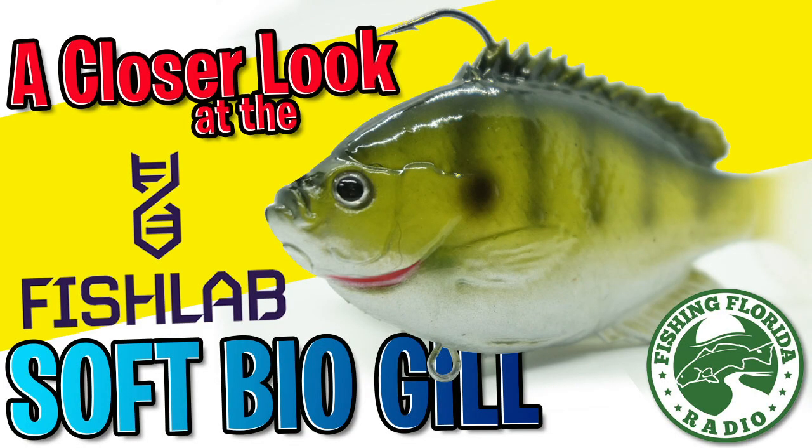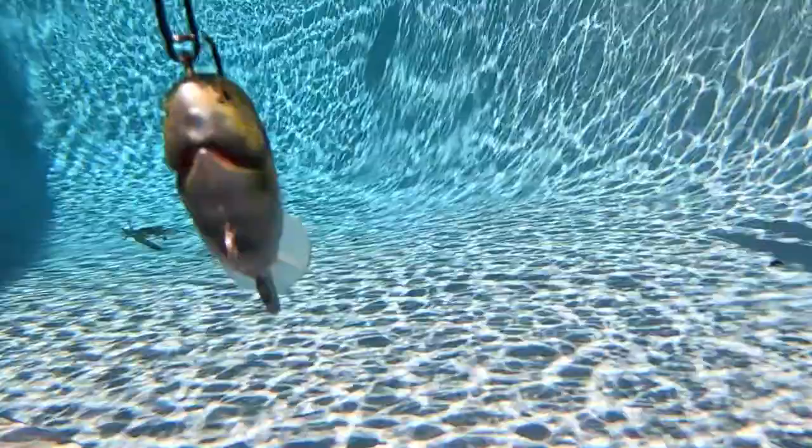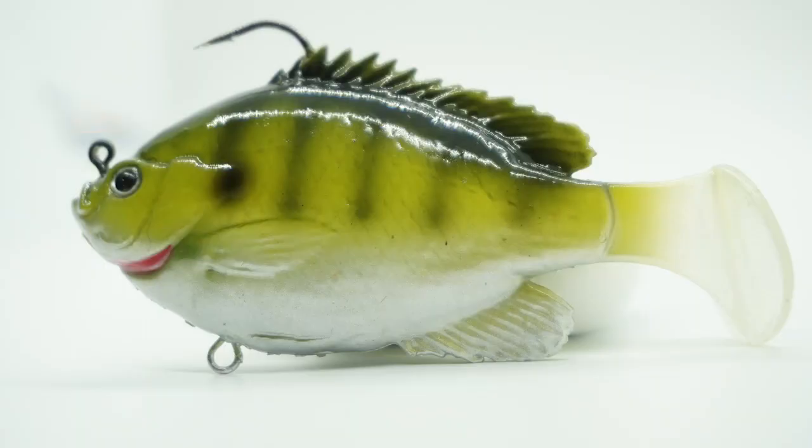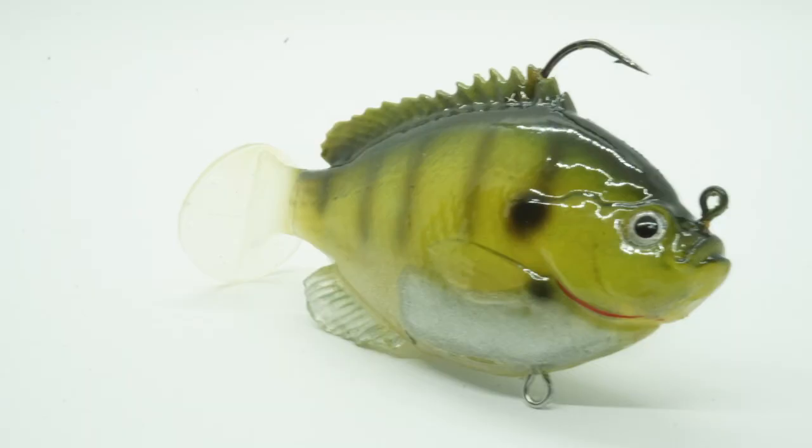Hello and what's up? Today we're going to take a closer look at the Bio Gill rigged swimbait. The Bio Gill rigged swimbait is designed to target fish from 3 to 12 foot in depth. This bait has a top hook option on this bluegill swimbait. This bait has a unique jig hook designed to decrease the downward angle of the hook point and increase your landing percentage. This is a soft plastic bait with realistic paint and is a sinking lure.